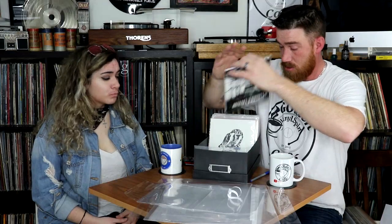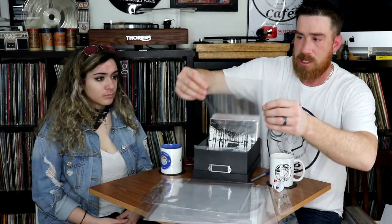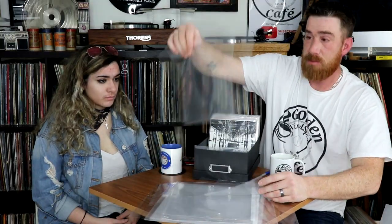So here we go. Here's one here, and the outside jacket is on the outside sleeve. You can't get to it unless you peel this part underneath here. But then the top, it just comes out like that. So these are really, really good. There's others, so you got the ones that have no adhesive, so you can get easy access to the jacket on one side and the record on the other side, and these just fold on the inside. It has them in different sizes.